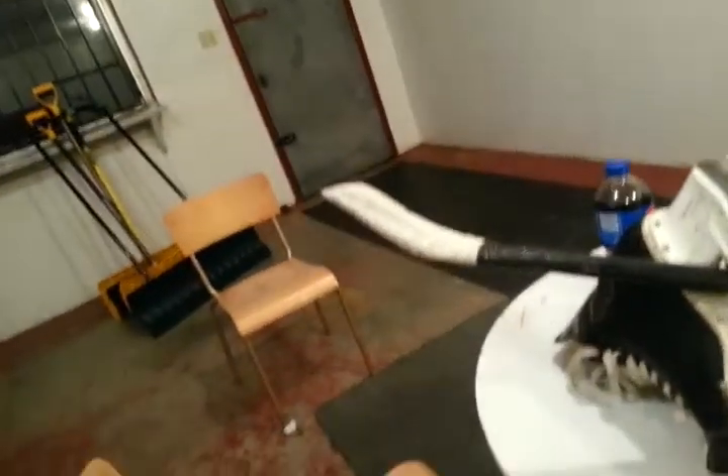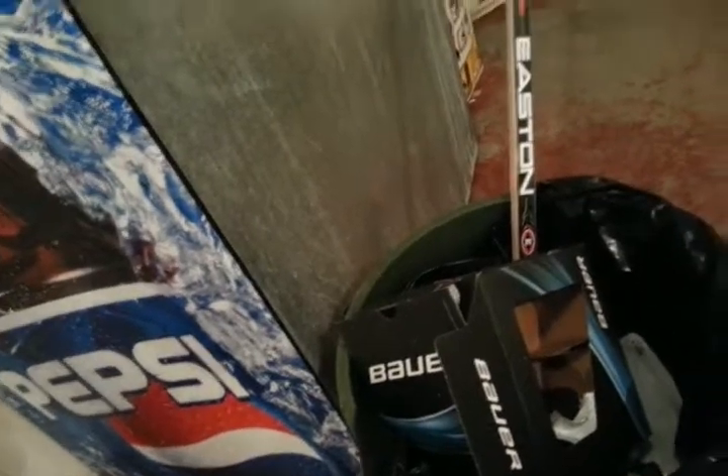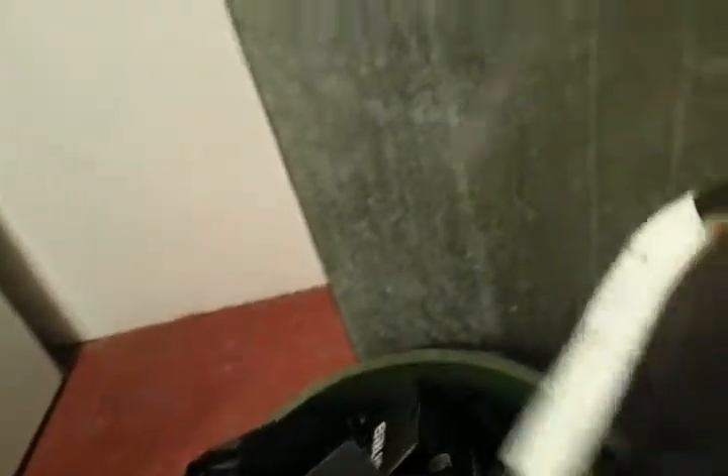Gonna slap some puck — got my puck, yes, got my puck, check. Looks like somebody bought a new pair of skates — Sultan maybe, who knows. Getting low on hockey sticks; gonna have to get some more donations, they're almost done. Clear the air, we're on the air — it's hockey time tonight!